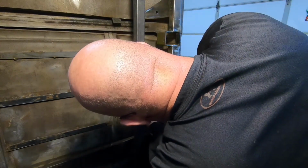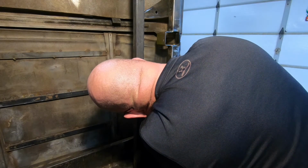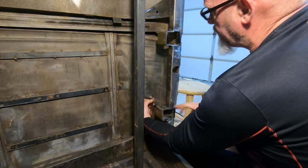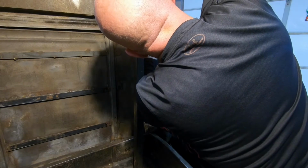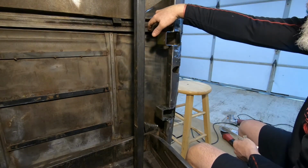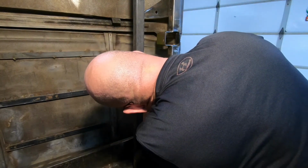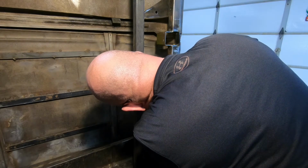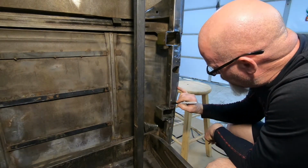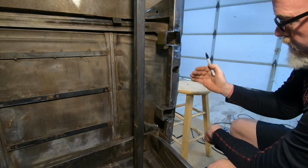So hard to maneuver in here. So we are at 39. So we're at 39 millimeters back from the edge of this door to the edge of this hinge. And 32 millimeters back. So 32, 28, 39, 32. That's what I said, right? Yeah. 39, 32. Let me write that down. 39, 32. 32, 28. So we go back further.